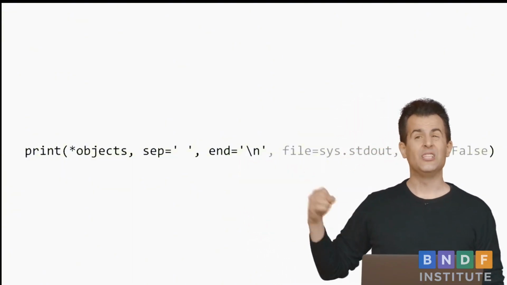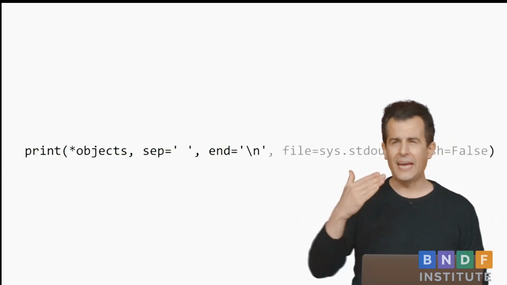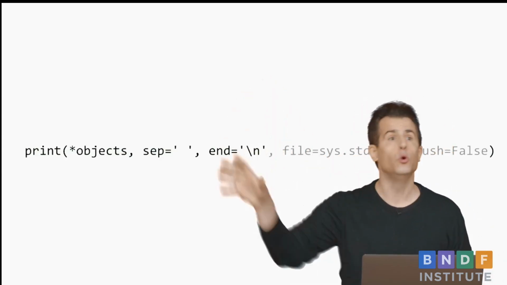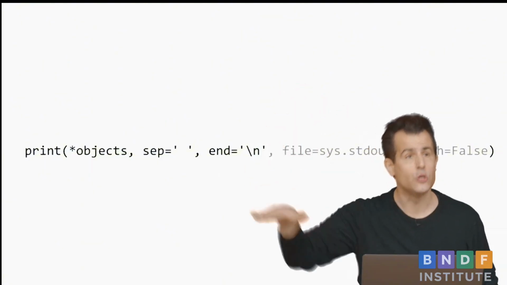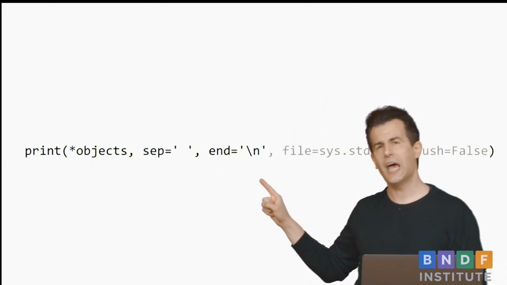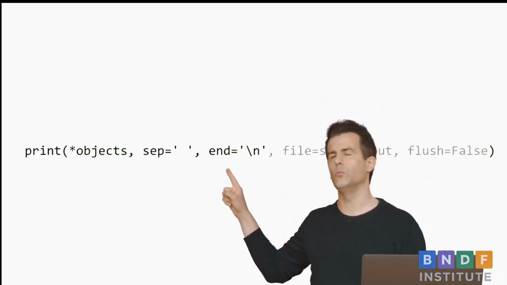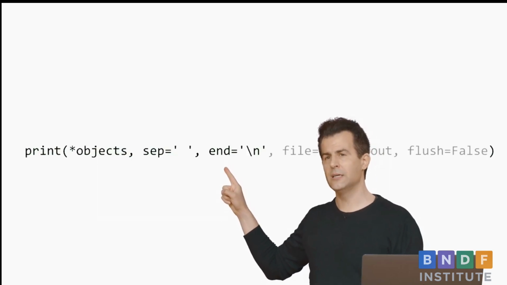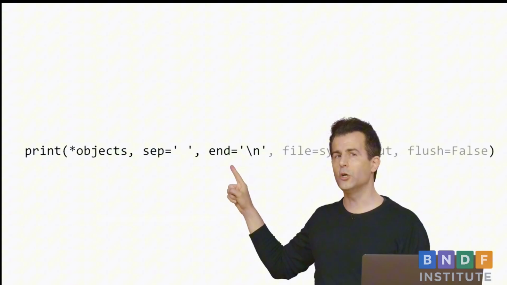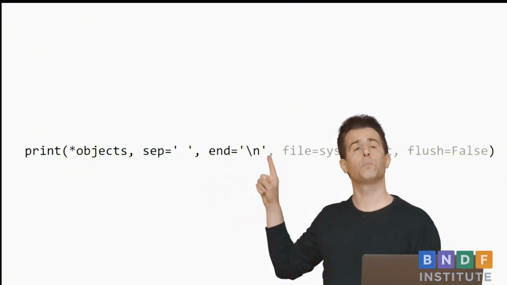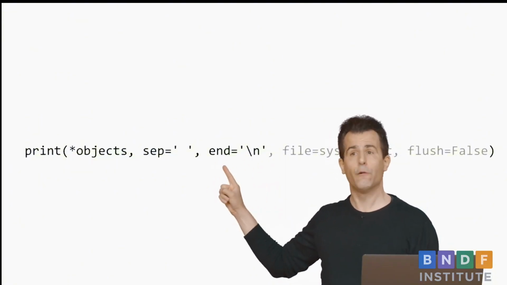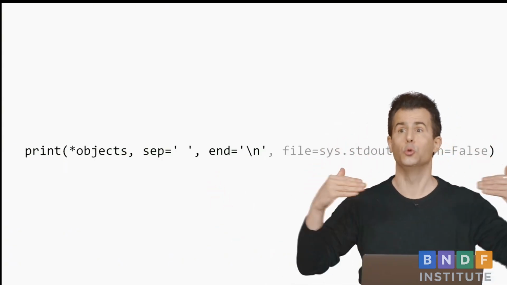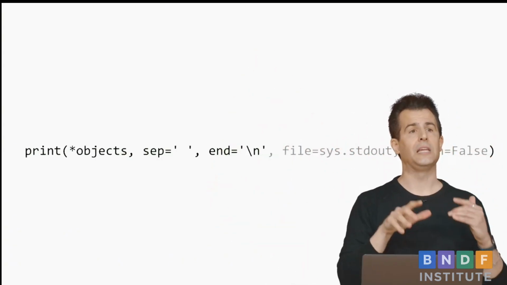\n means new line. And it's a way, textually, of indicating if and when you want the computer effectively to move the cursor to the next line, create a new line of text. And so technically, if we read into the documentation, we'll see more detail on this. The fact that there's a parameter called end in the documentation for the print function just means that by default, this print function is going to end every line with \n. You don't literally see \n. You see a new line. You see the cursor moving to the next line.